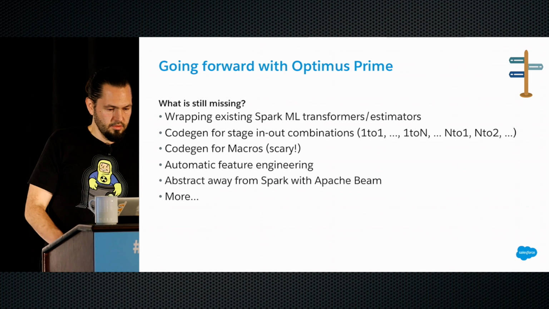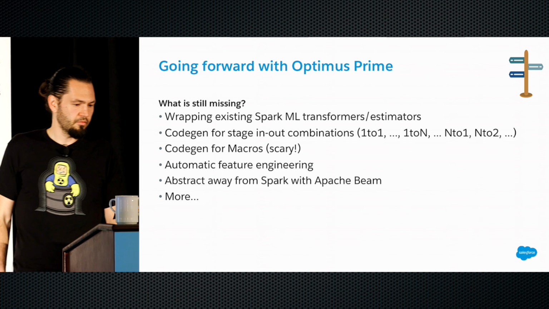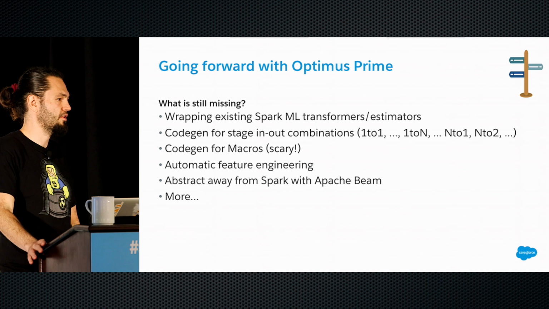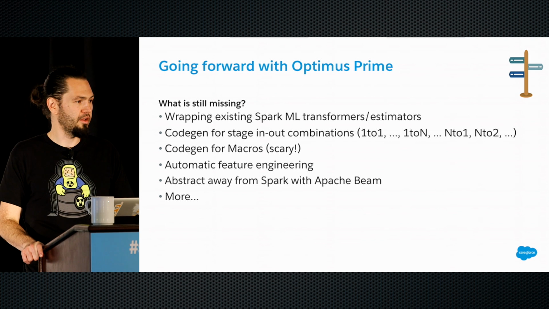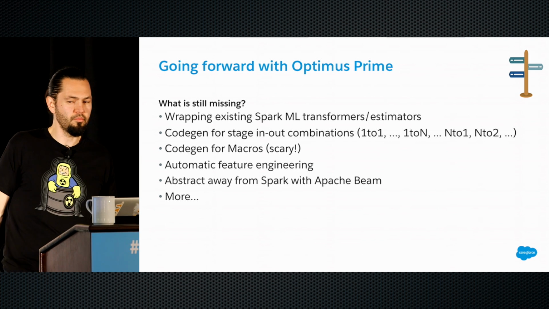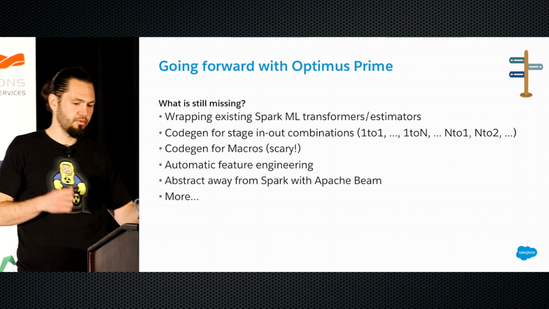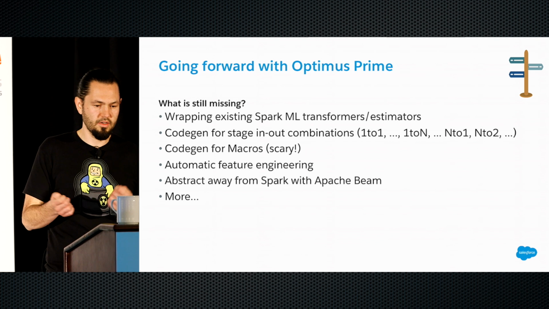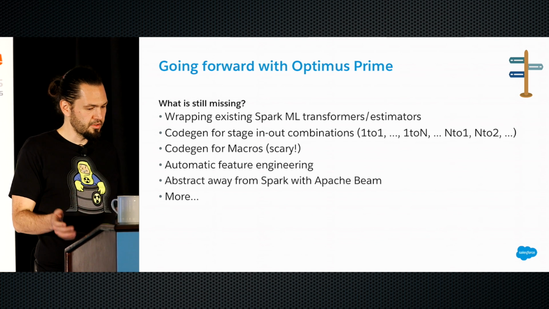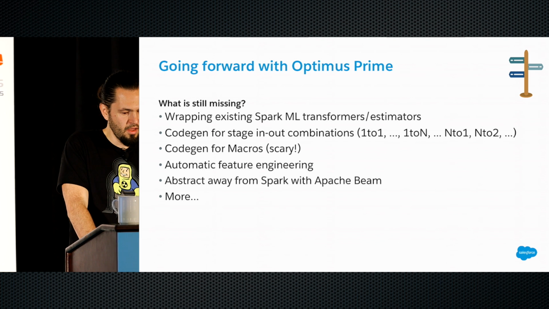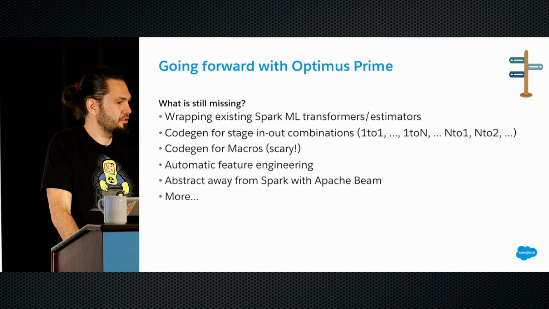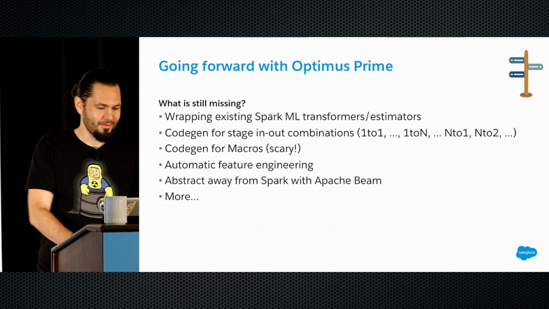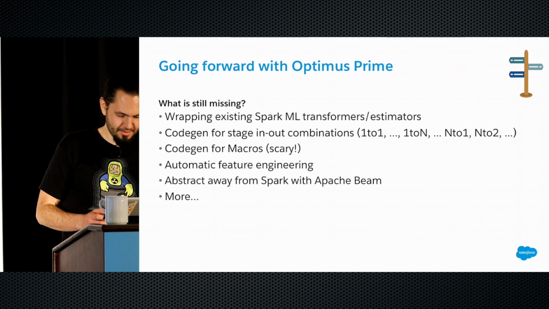So going forward, we really want to keep wrapping, or somehow make it easier for us to wrap Spark stages. So right now it's very manual. You open the Spark code base, you look through the code, what's the input, what's the output, you kind of guess the type, then you run a test, maybe look at the test, find out the type. But we do it slowly for the things we need. I would love to see some code gen for the stages we might need to work on. Code gen for macros, I don't know why I put it here. I mean, it is really scary.